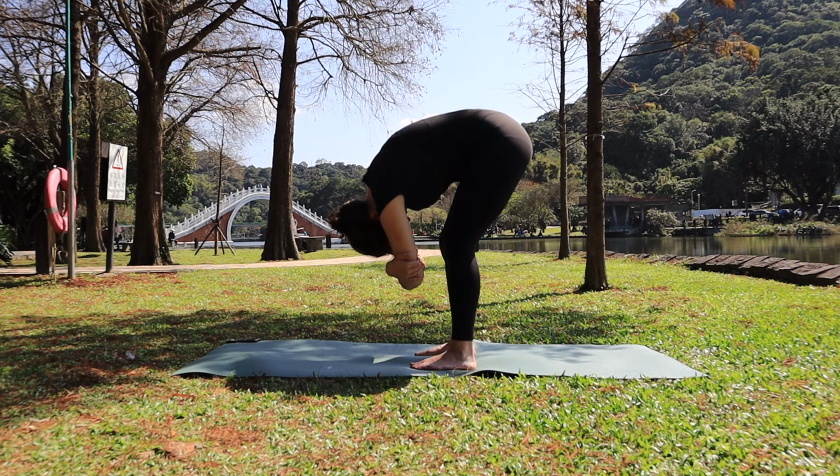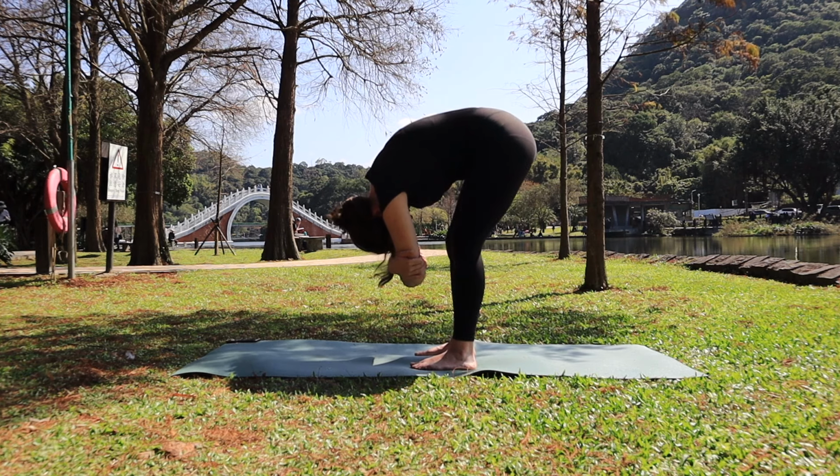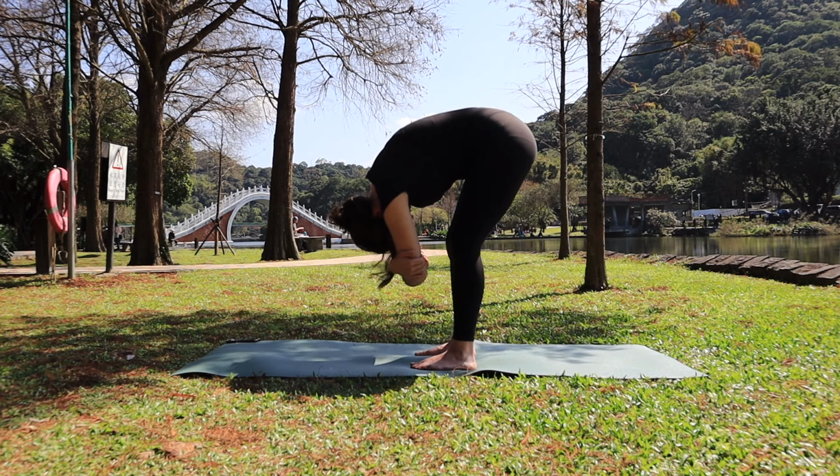Staying here for 2 minutes, feeling gravity slowly opening up your spine as your head surrenders deeper and deeper towards the ground.